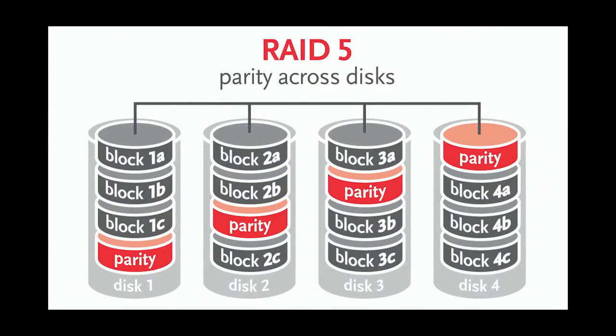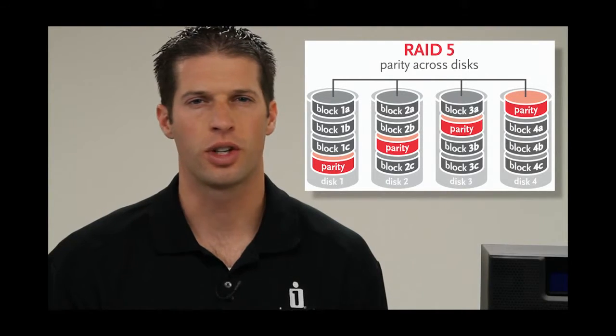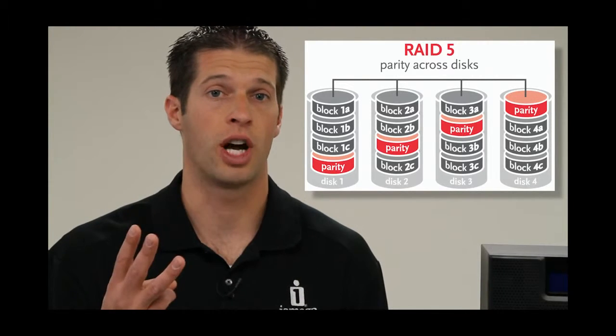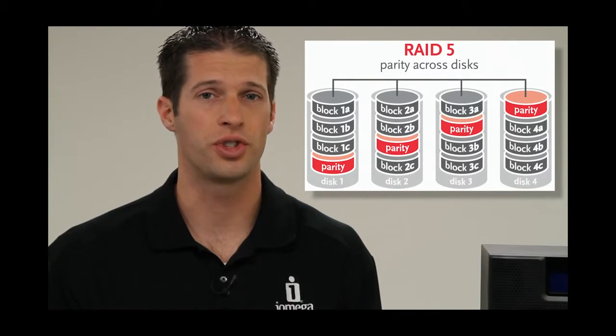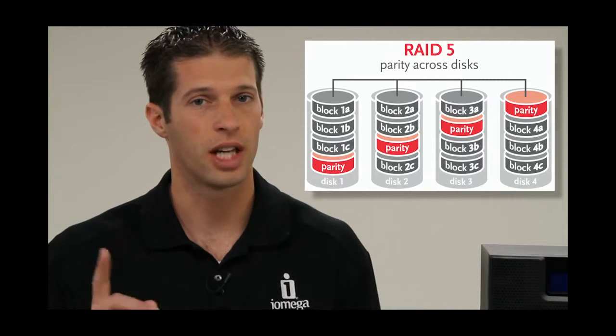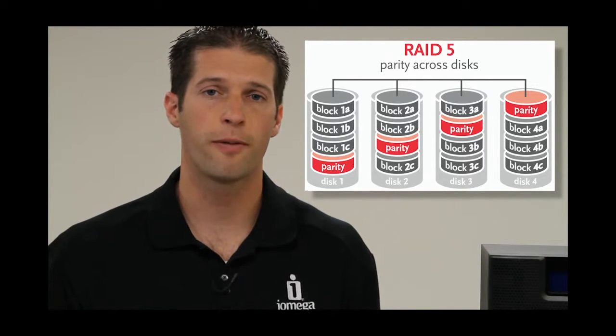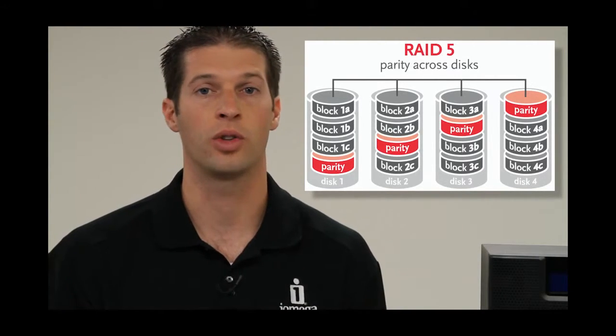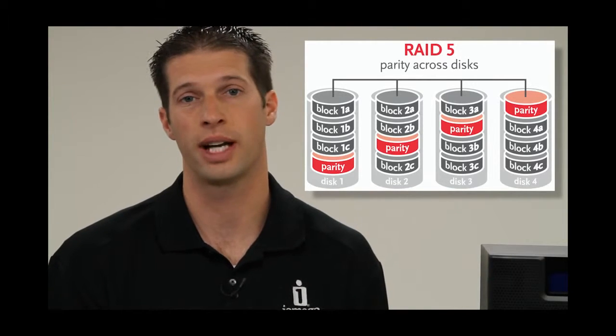Next, RAID 5. Data is written across all the drives with extra information called parity, such that your data can be retrieved if any one of the set of drives fails. A RAID 5 storage device requires a minimum of 3 drives. The usable capacity will generally be the physical capacity less 1 drive. So if you have 4 1 terabyte drives, there will only be 3 terabytes of usable capacity.